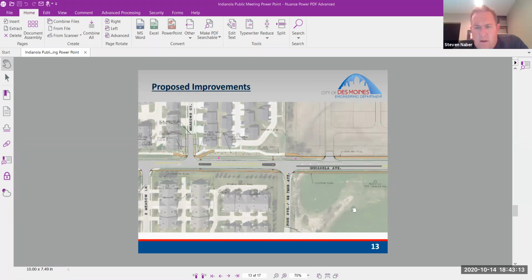Okay. And I don't know, Scott or Jen, do you guys have the overall traffic volume of Indianola? Again, when we look at volumes in general, we do want to be careful. We don't want to overbuild, because if we overbuild, then we can induce demand and entice even more cut through traffic, which would certainly make the roadway even more challenging to traverse for pedestrians and other users, and also getting in and out of the neighborhoods as well.